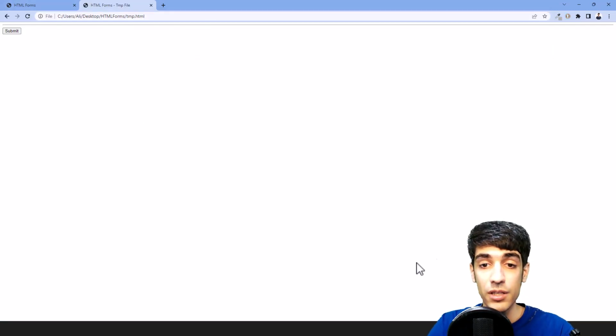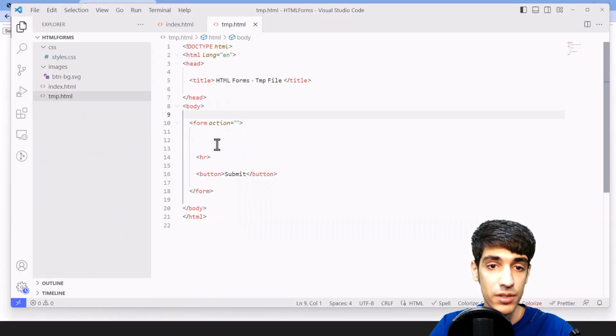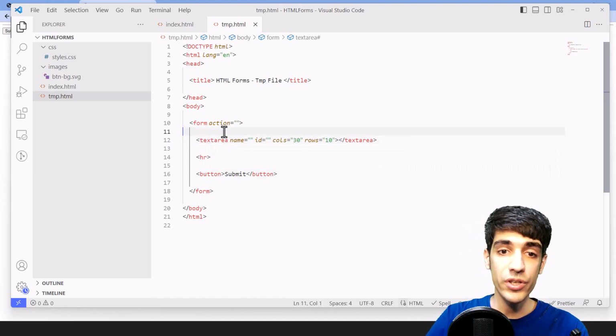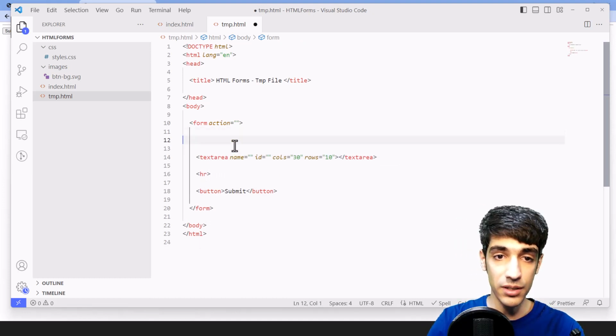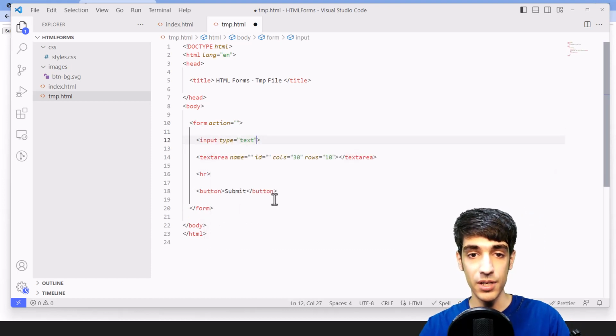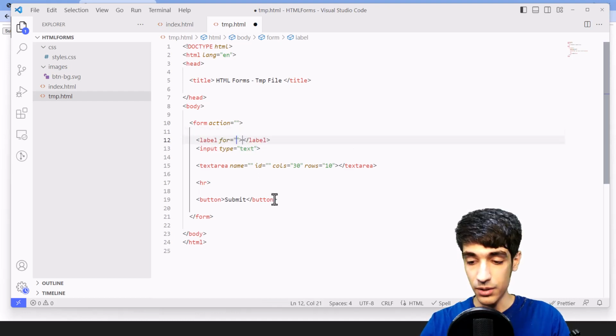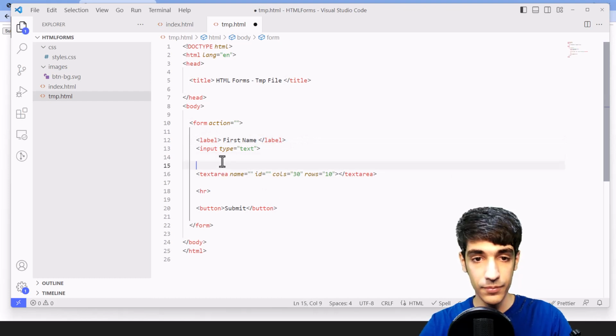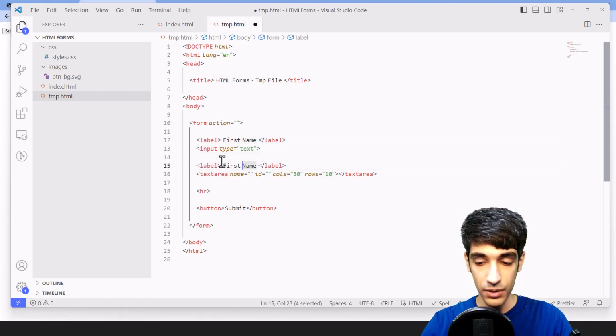So the first thing that I want to put inside this temp.html is actually a text area, because text area was something that we did not see. We saw input type text. Inside that, for example, let's have a label here. We do not use for ID because I want to be quick in this session. And the label, for example, let's say first name. And here another label for this text area, and I'm saying information.